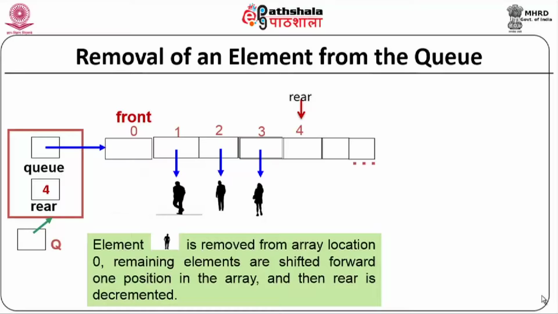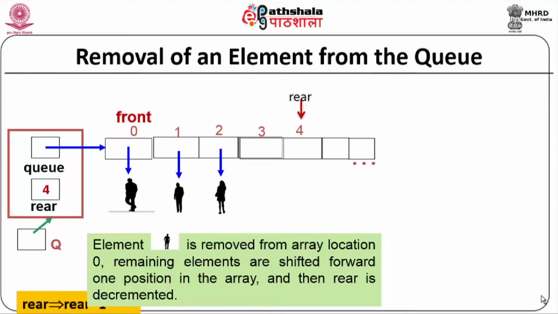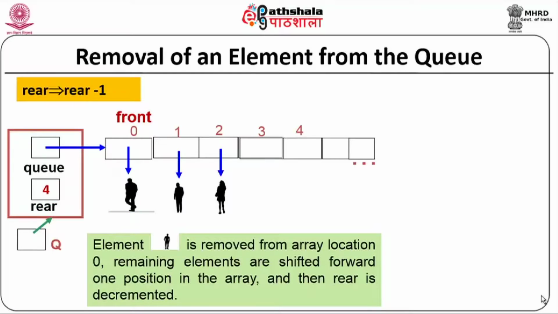So, that is removed. Now, the deletion operation or the removal operation is not complete. Why? Because we have to shift the elements. This is typical of an array implementation; you have to shift the elements. So, that is what we will do. We will shift this, we will shift this, we will shift this, and what else do we have left to do? We have to change the value of rear to point to the current open slot after the end of the queue. So, rear becomes rear minus 1, and rear now points to 3, and the value of rear changes there also. So, this gives the total number of elements in the queue. These are the steps in the removal or deletion of an element from a queue.